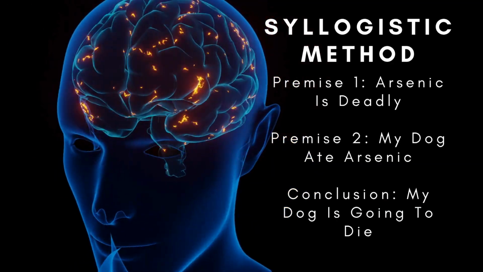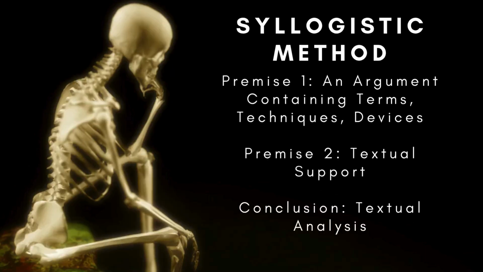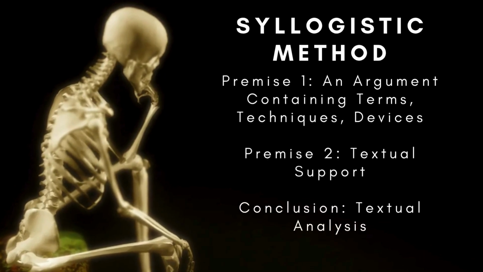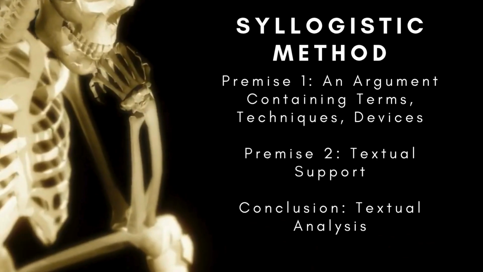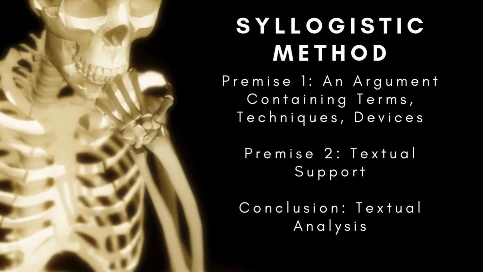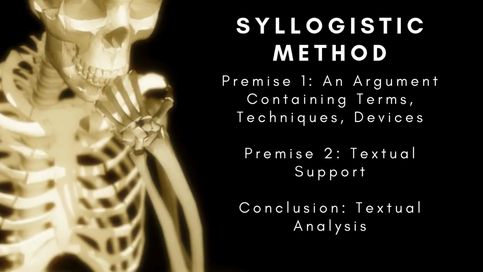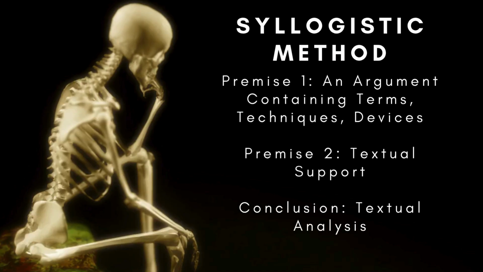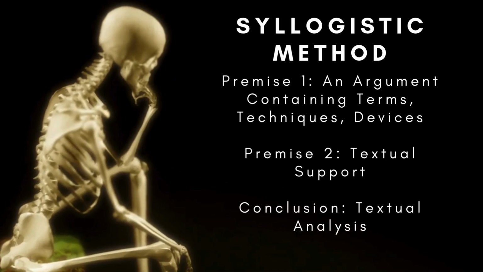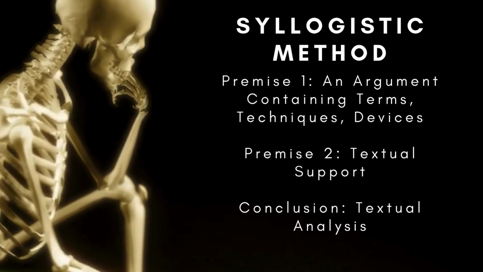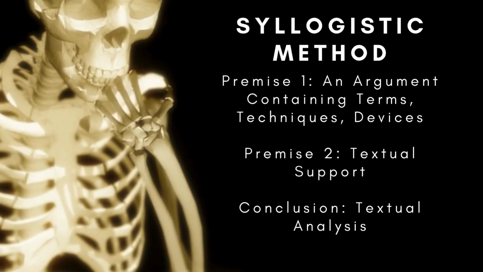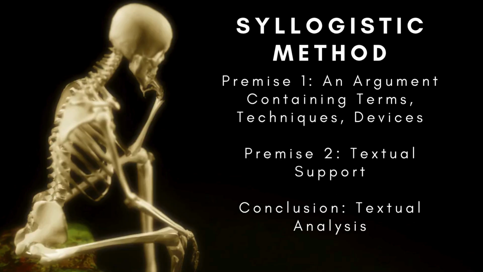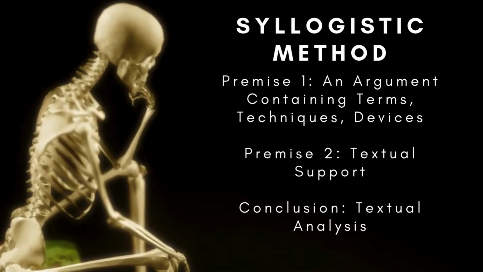So if we morph that heuristic and turn it into a heuristic for the purposes of doing FRQ1 and FRQ2, here's what we've got. And you might want to write down the math to this because it's kind of calculative here. So the first premise is going to be an argument containing the terms, techniques, and devices. I usually tell my kids to go the route of implication here. You don't want to explicitly say the lit terms up top in the thesis, to ensure that you get the thesis point. You probably want to imply, because you don't want layers of redundancy.